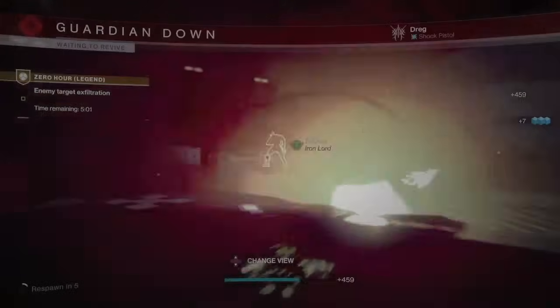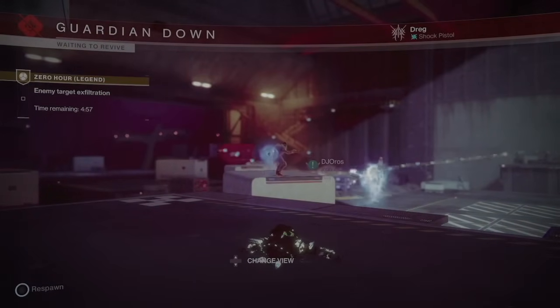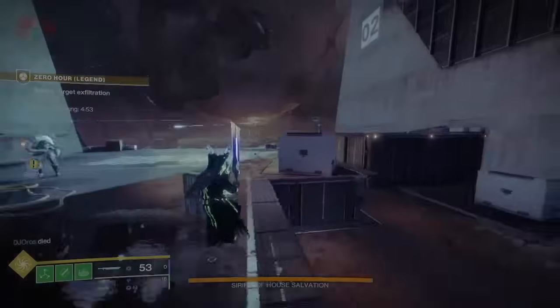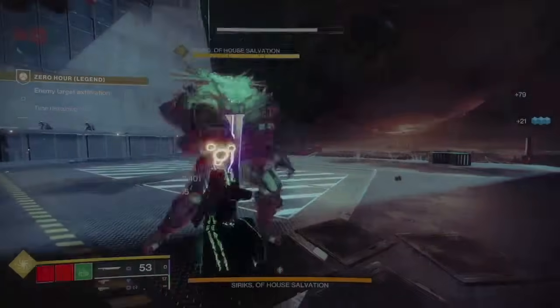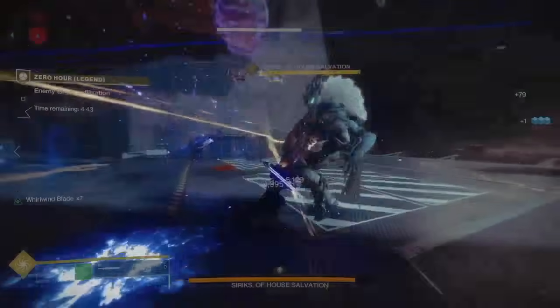The first thing, of course, is always to take out the turrets. I like to use a sword for that area just because you just slapdash away. You don't really need to worry too much about dying at that point. But then once you actually start doing damage to the bosses, I like to go to the right side of the room as you enter.